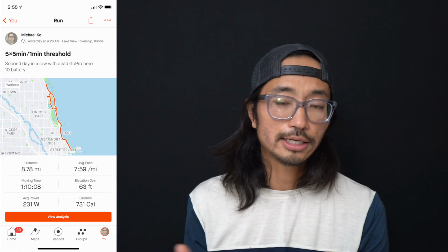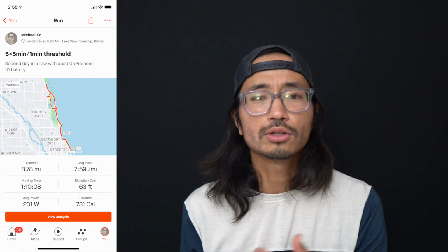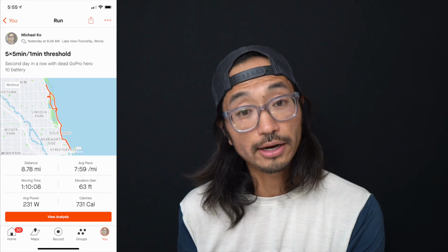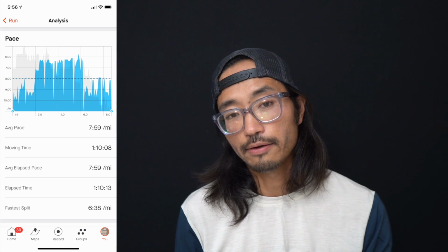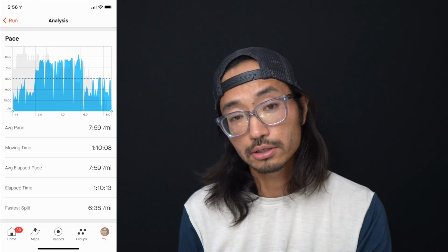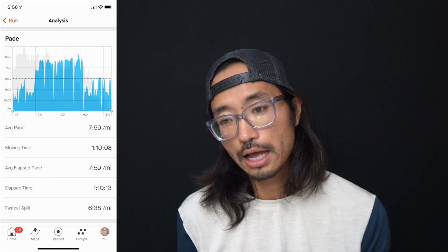And then I didn't do a workout on Wednesday. On Thursday, which would normally be just an easy day, I did a workout which looks a little bit more like what my Friday sessions would be. So for Thursday, I did 5 times 5 minutes on 1 minute rest at threshold pace, which seems like a lot. I know I'm not going to see any physiological benefit from that by the time we get to the marathon because it's just too close at this point.